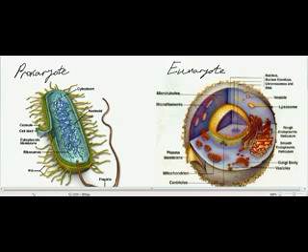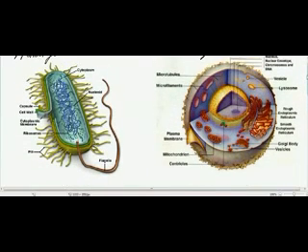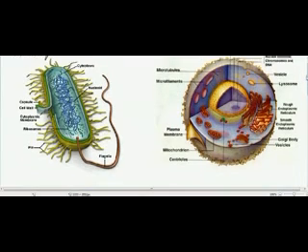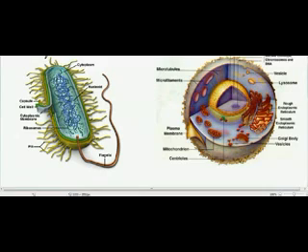As you can see, there are substantial differences. The eukaryotic cell is far more complicated, and that is why much larger and complicated organisms are made up of these cells. While the prokaryote is displayed here as a single cellular organism, that is, an organism that consists of only one cell. And in order to move around, it has this tail, which we call the flagella, and cilia, which are these hairs which allow it to probe its environment to move around.